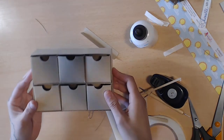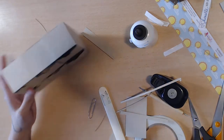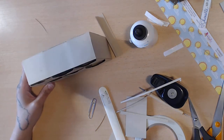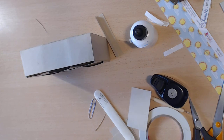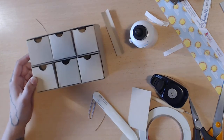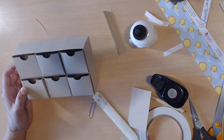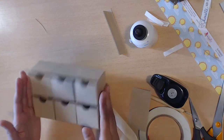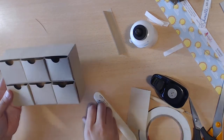Imagine these at Christmas, your advent calendars. And you know what, I'm thinking about it, I actually have a wooden one in my closet that's like this. It's a Christmas tree shape. So you can change the shape if you want. It doesn't have to be a rectangle. Just make sure you fit your boxes in, because you're just gluing them together. So glue them into whatever shape you want and add panels on the side. I mean, you can make this into a triangle. You can do whatever you want.